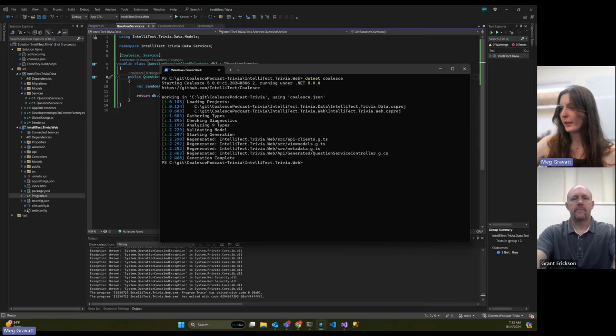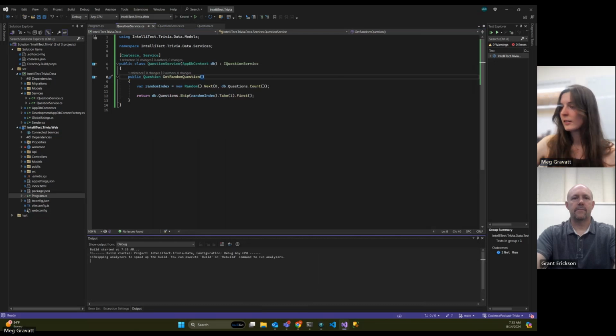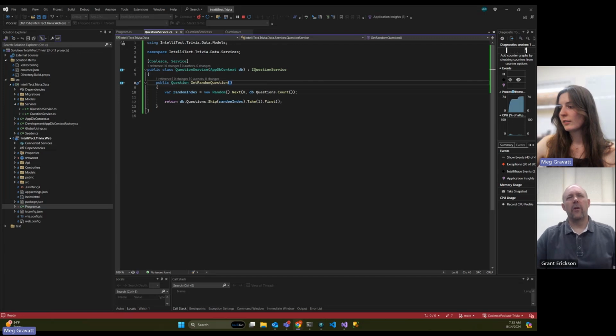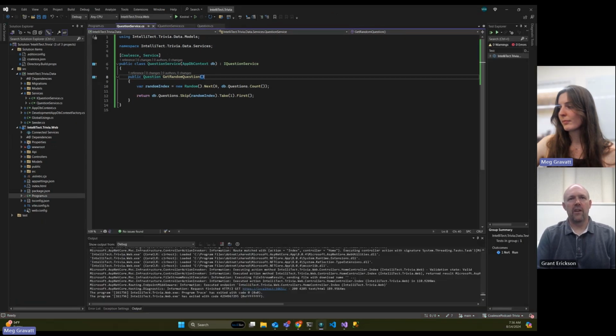We'll probably have to come back to C# after we test it, but we'll test it first. Let's launch that. Yeah, and we're not doing a great job at showing some of the unit testing here, but we're really just trying to give you a sense of how the Coalesce framework works. We're kind of assuming that you know how to unit test things, but we'll probably touch on that in later episodes. So if you're really interested in unit testing, go ahead and comment. We'll build some of those in.